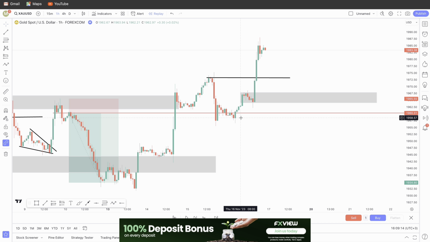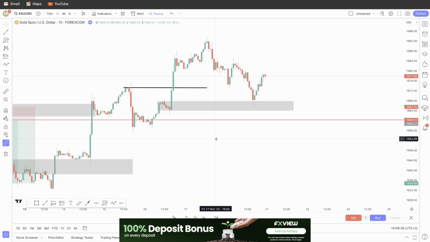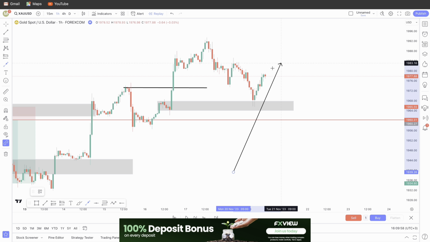So this is what we always want to see. We want to see the V-shaped structure. As you know, the V-shaped structure indicates that yes, smart money is in play. That's why I always love to take such moves. Smart money is going to come and take out this liquidity and then drag the markets wherever they want. You can see, guys.